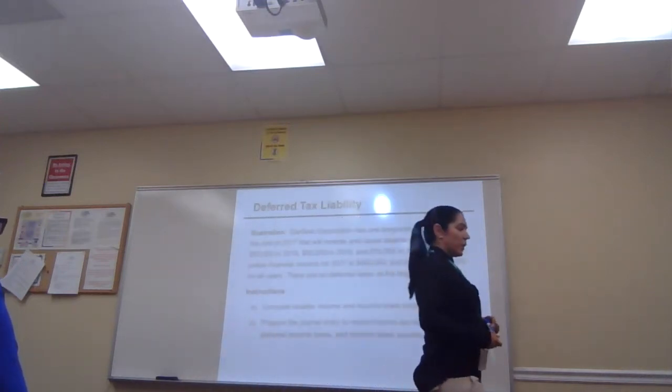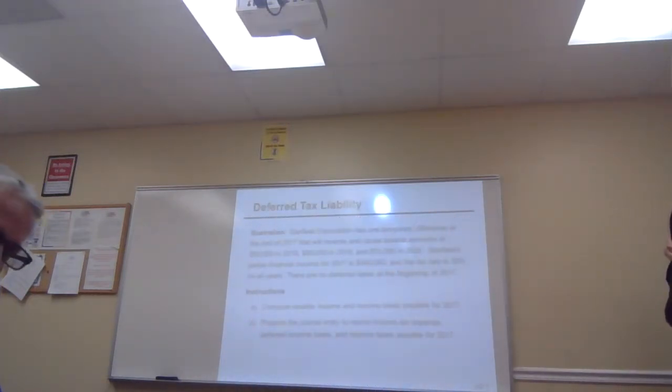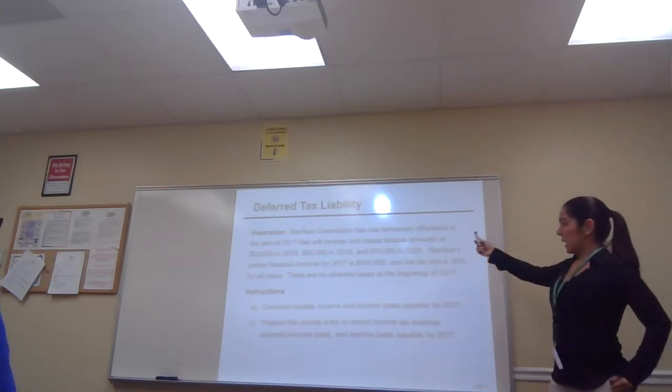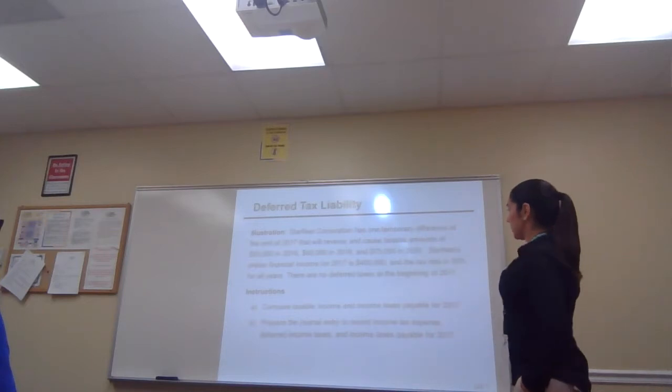So Starfleet Corporation has one temporary difference. So we're only going to talk about one temporary difference. At the end of 2017, that will reverse and cause taxable amounts of 55 in 2018, 60 in 2019, and 75 in 2020. So it's saying when it reverses, there's not going to be income of these amounts.